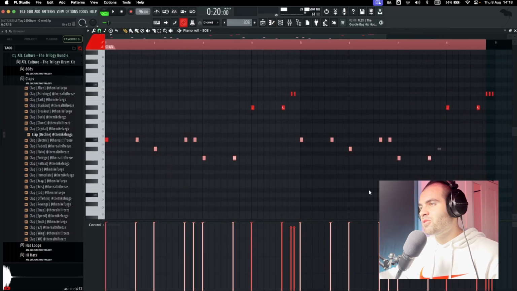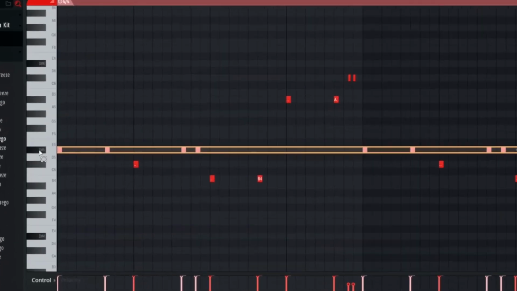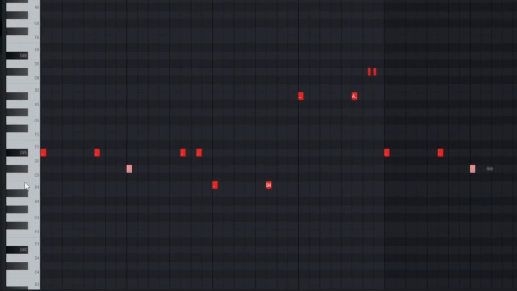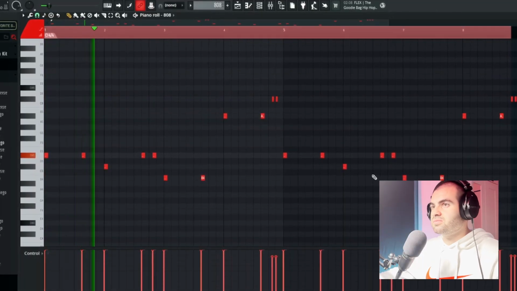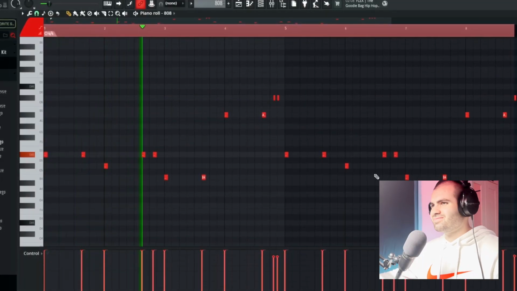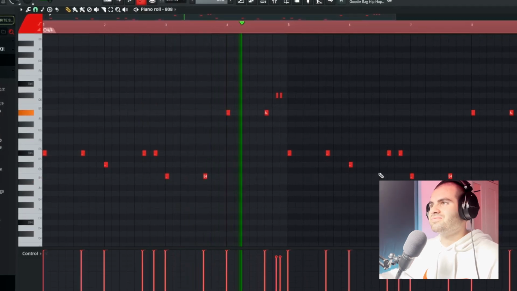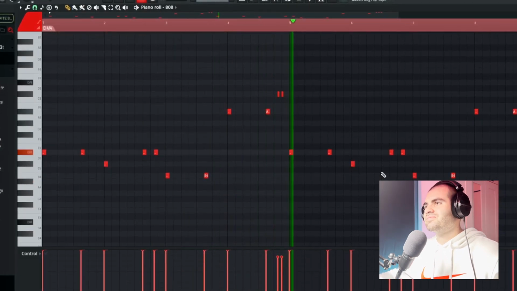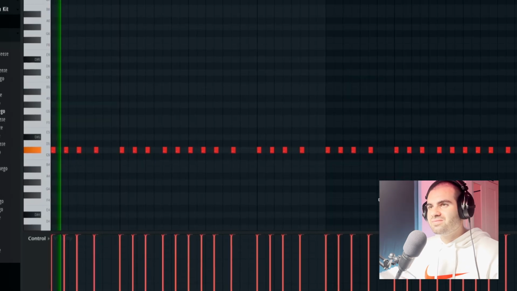This seems like a very complicated 808 pattern, but in general it's just following the chord progression. So first we got this one right here, then we go down, and this one is also down, but it was way too low for this 808, so it sounded muddy, so I put it up an octave. Now let's just add the kick to finalize the beat.